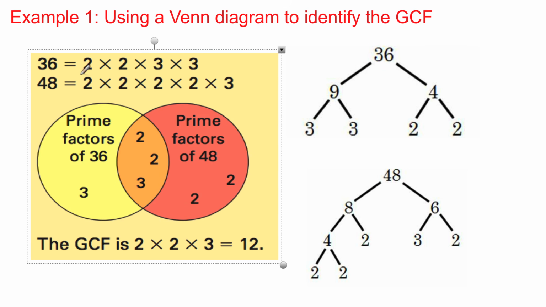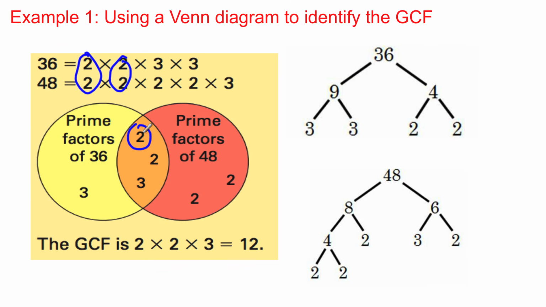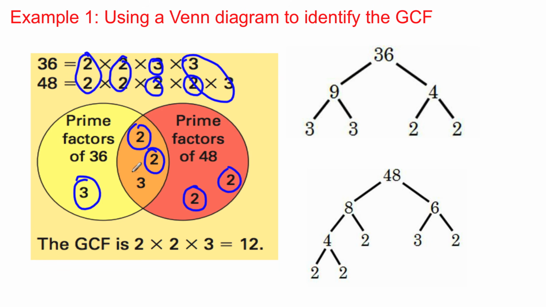Now, so we see the numbers here. Now, these are shared. Boom. These are shared in the middle. This not shared, 36 right there. Here moves to there. The 3 and the 3 are shared.